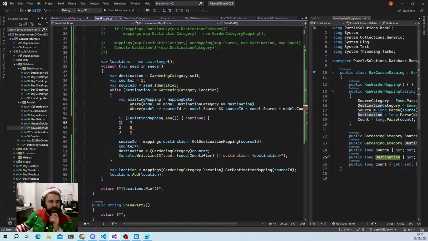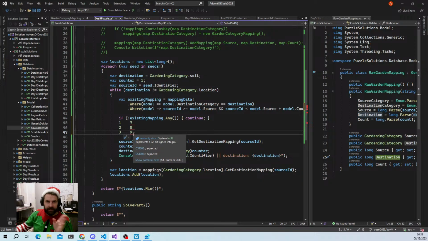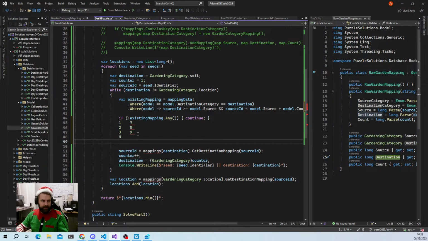Okay, so I know that it starts at 1, the source, and it's got a count of 3. Okay, and I know that mine's in here. Now, if I know what the destination starts at, and I know how far away from this my source is, then I can use that to manipulate this, right? So if my source is 3, I can do 3 minus 1 gives me 2. And if I add 2 to 7, it gets me 9. So that gets me the correct thing. So I don't need to do any crazy loops or anything. I can just do some maths. Let's check that that works with higher values.